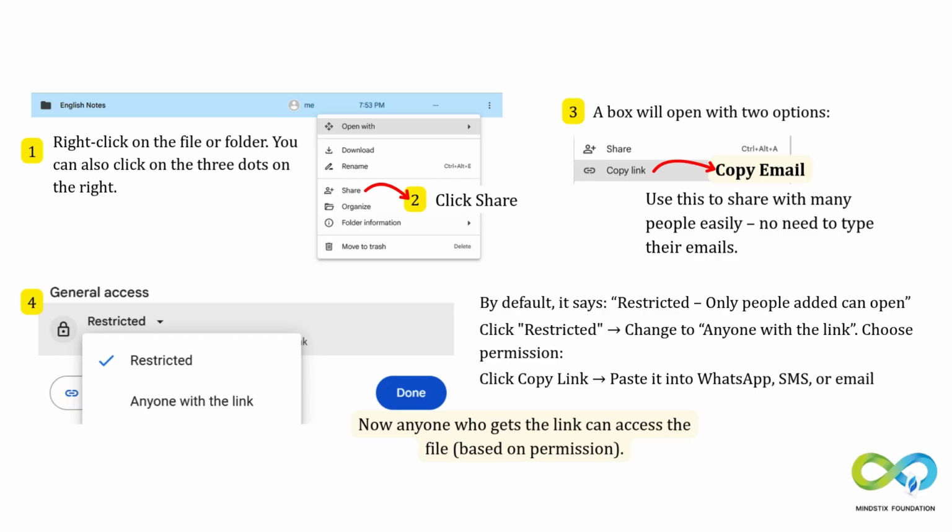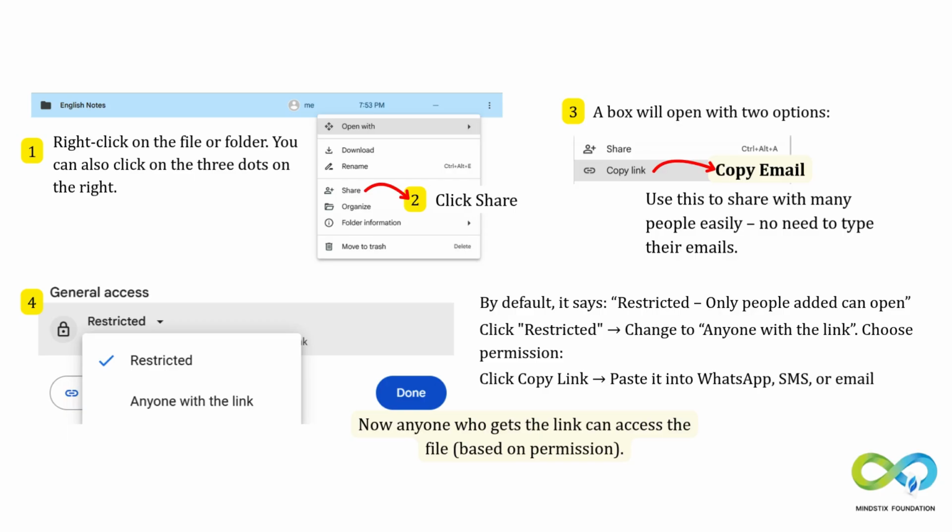Another benefit of using Drive is that it helps you stay organized and avoid clutter. You can drag and drop files into folders, rename them to keep things clear, or color code folders for easy navigation. If you're working on a lot of subjects or projects, these small actions go a long way in making your Drive easier to use. And if you ever lose track of a file, you can use the search bar at the top of the page to find it by name, file type, or keyword.